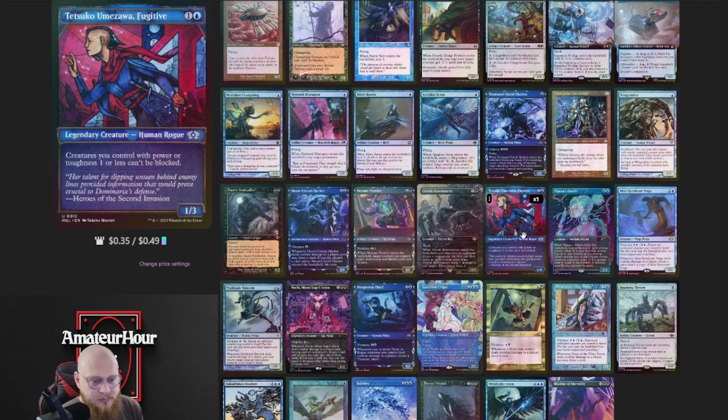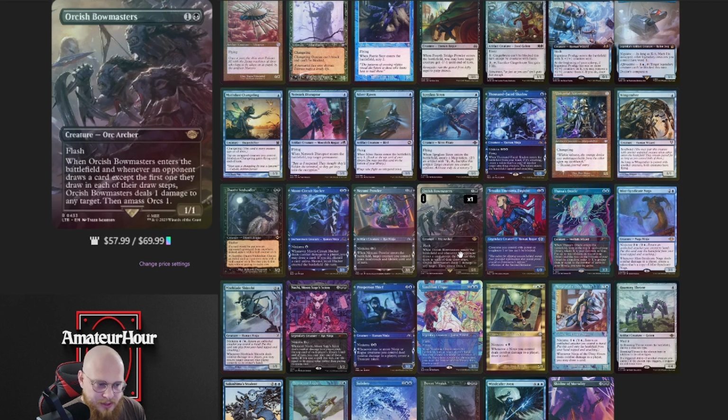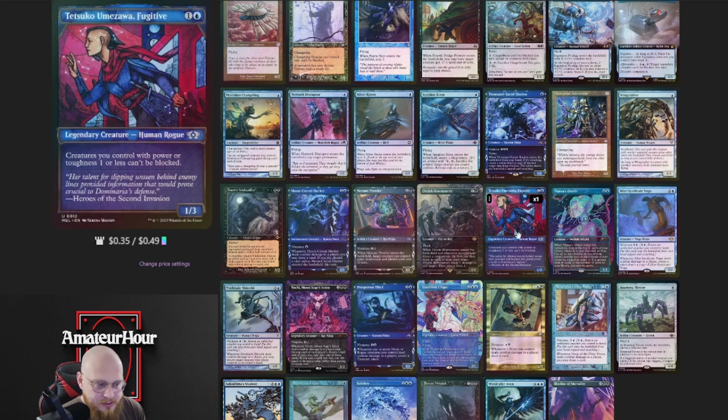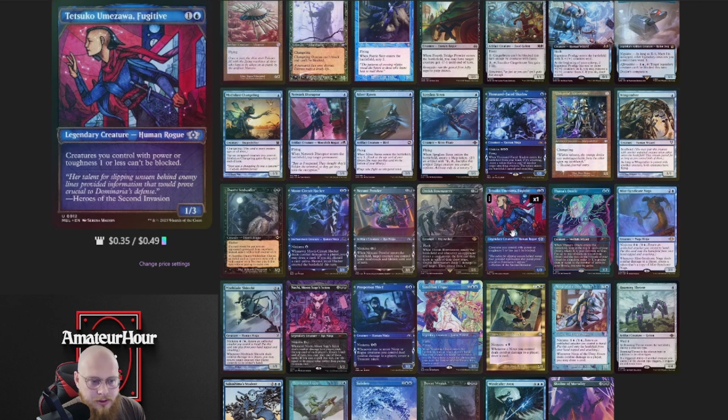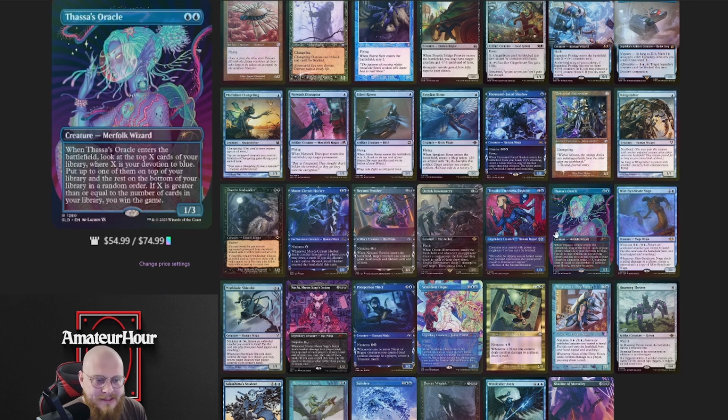Tetsuko, 1 blue, 1 generic. Creatures you control with power or toughness 1 or less can't be blocked. So kind of a similar conversation to the one we just had about Orcish Bowmaster. With Tetsuko, if you look at all the creatures we went through besides Ornithopter and Voidwalker, all of these are unblockable now. So pretty crazy. Really, really good evasion that we want to have.